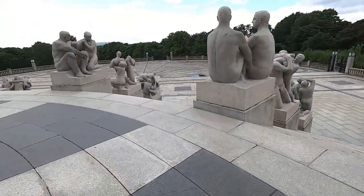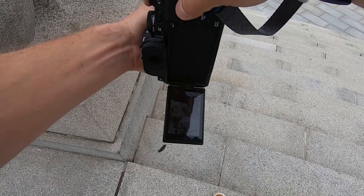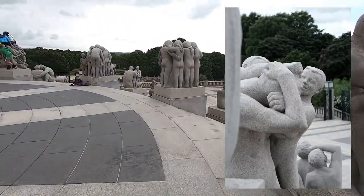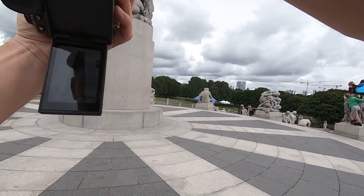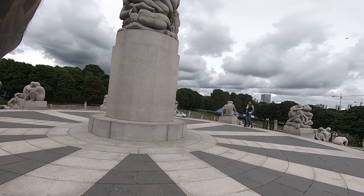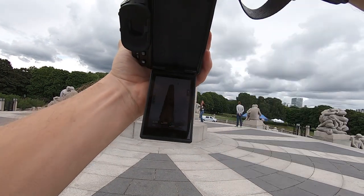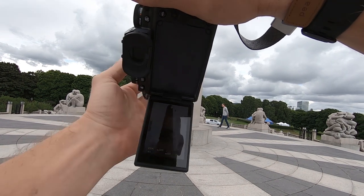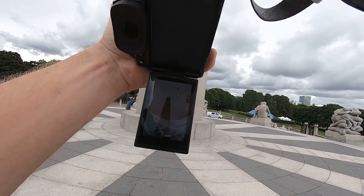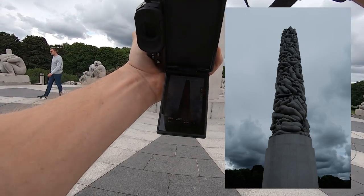Alright, let's check something else out. If I could get a bird flying somewhere around here, that would be cool. That's my only wish right now, is to have a bird. Bird in the frame. Come on. This is still pretty cool though. I like it. I like it.